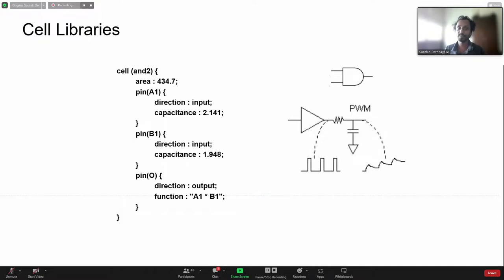So I mentioned the cell library, but when we look at it practically, it's also a textual file, human readable. It has some information, and if humans can read it, machines can also read it. A1, B1. A1, B1 are inputs, the output is the out pin. And the input capacitance of the A1 pin is this one, the B1 pin is this one, like that. So this is limited information, but it still has some RC information.